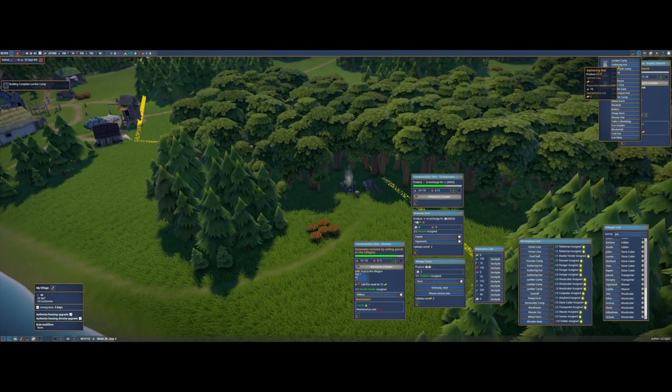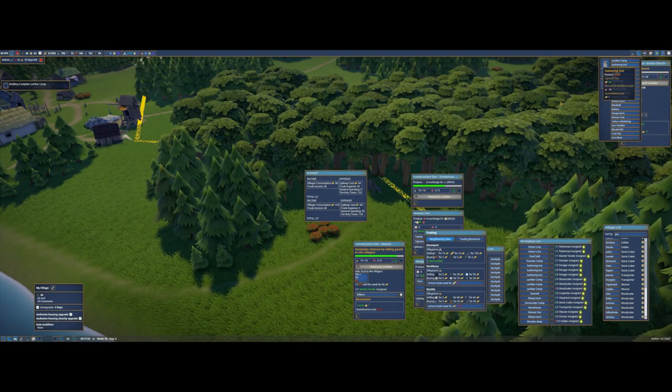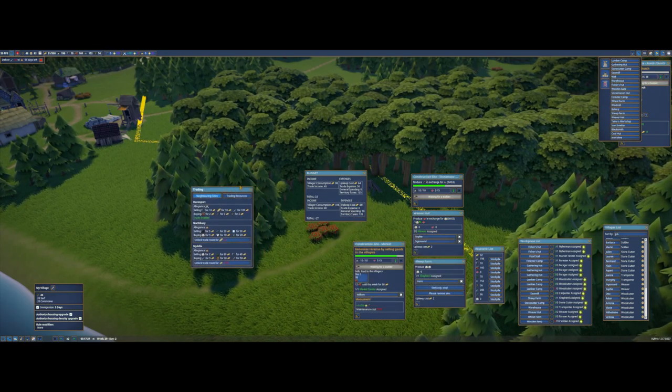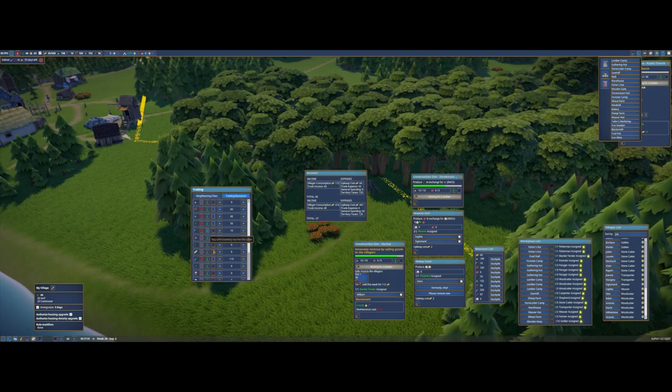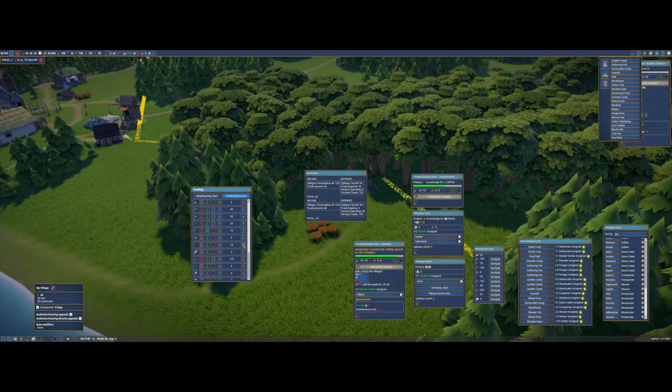Nope. I had enough for a second, but I don't have enough anymore. All right, let's see what exactly is going on with our trading. We're going to get polished stone on soon, so I'm going to tell it to sell polished stone over 20.